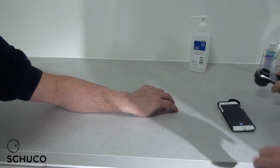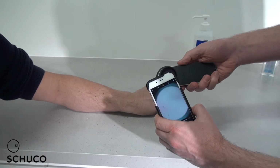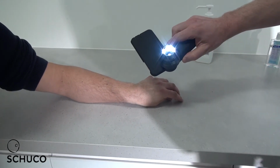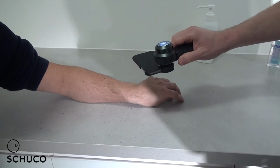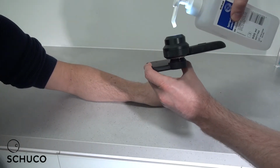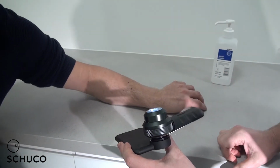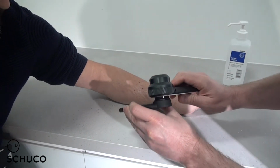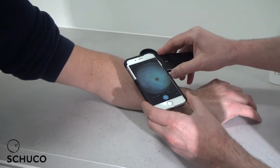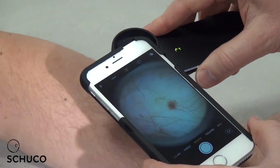To take an image for teledermatology, connect the dermatoscope, turn the dermatoscope on, pressing the button. Just gently touch the right-hand button again to make sure it is in the non-polarizing setting. Apply a small blob of alcohol gel and then select the lesion you want to take an image of. So we're going to use this mole here. Gently rotate the dermatoscope onto the lesion to try and reduce the amount of air bubbles in the gel, because that will improve the image.